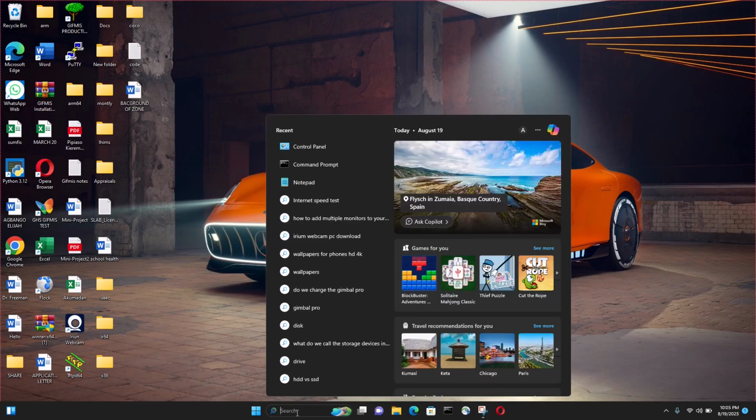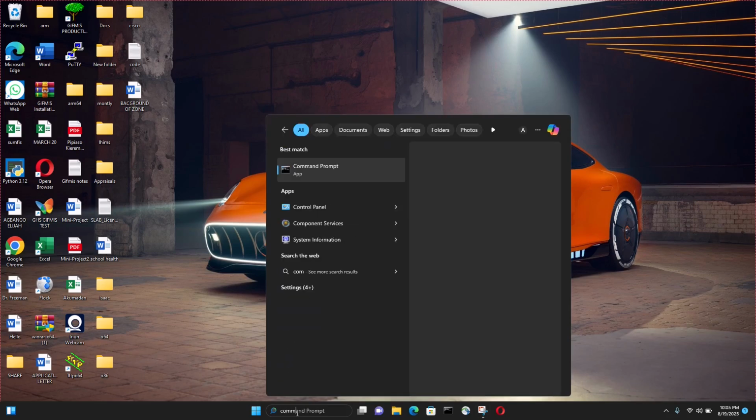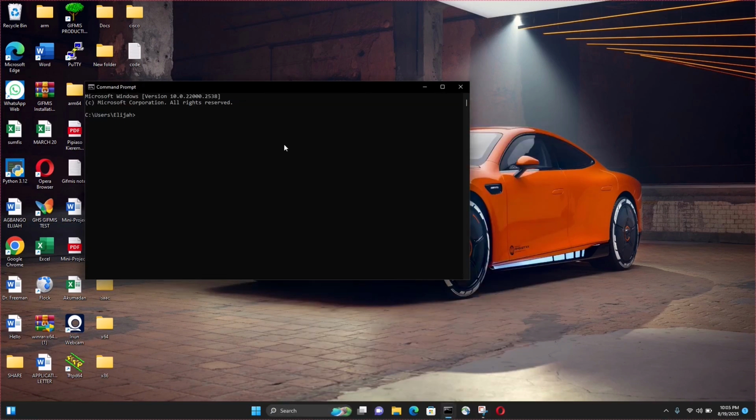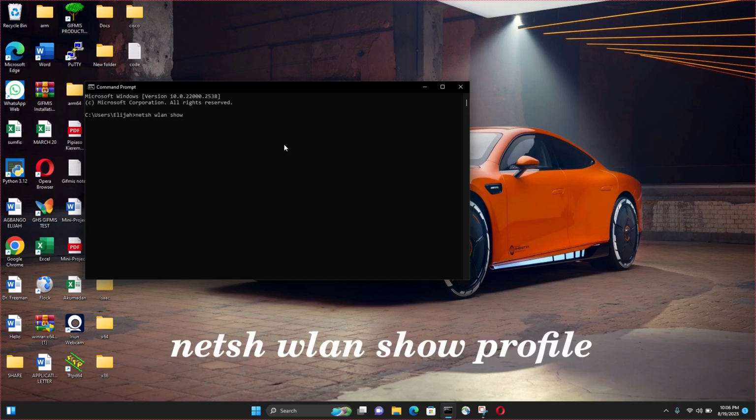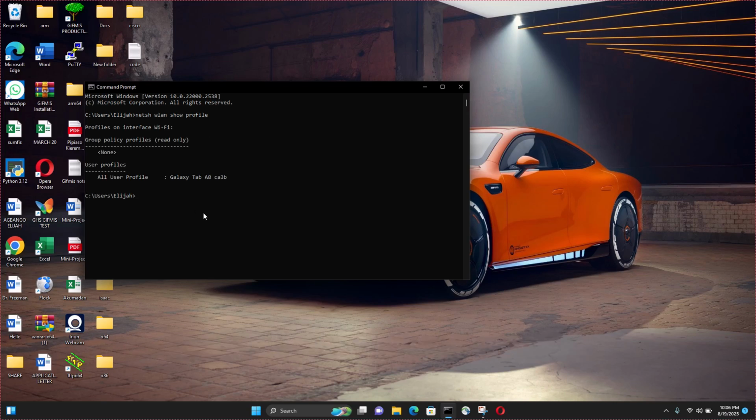Let's go to show how to view the password of any Wi-Fi we have ever connected to. So the same thing, search for command prompt. So once it's open, command prompt. And type in this command, netsh wlan show profile, and press enter. So once you enter this command, it will list all the access points, all the names of the access points you have ever connected to. So I only have one, which is my Galaxy that I'm currently connected to.